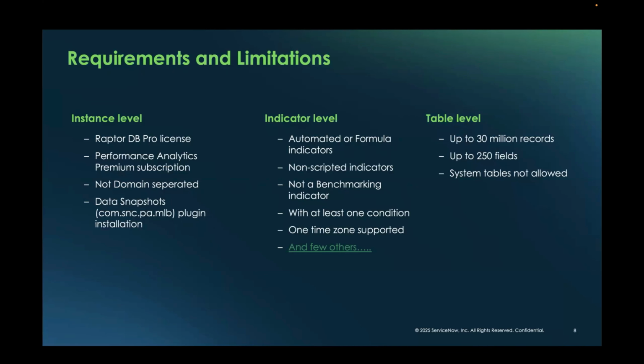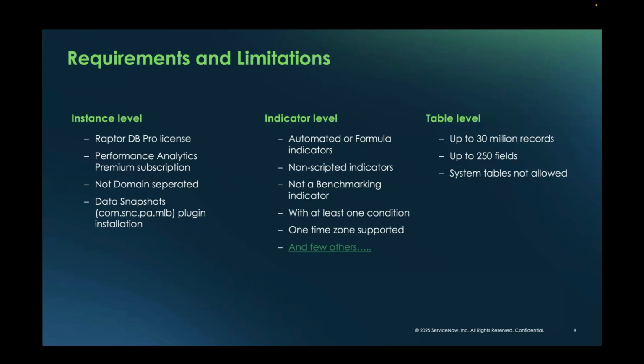And the third one is at a table level, which is basically data volume level. To start with, of course, scalability is one of the key goals. So this is not going to be the limit of the records that we will support on data snapshot. This will obviously go very much higher in future.